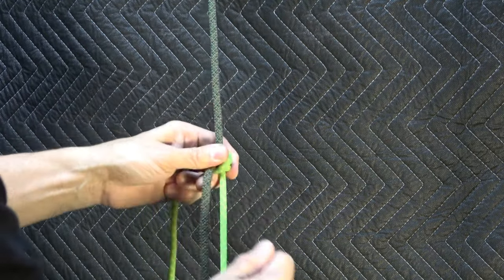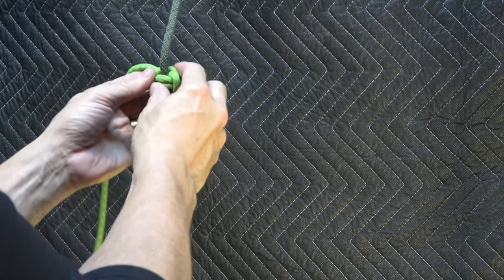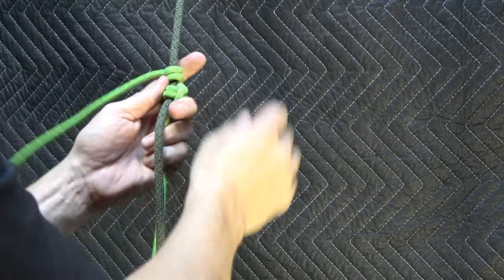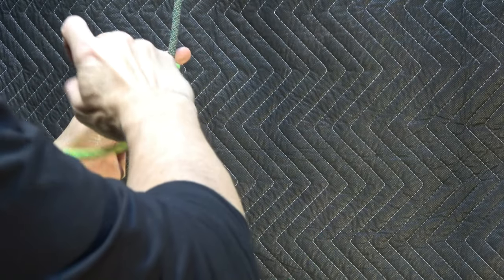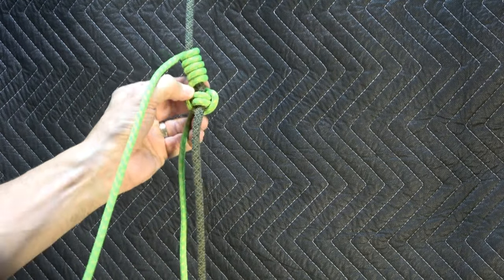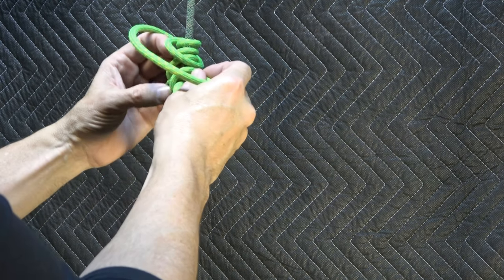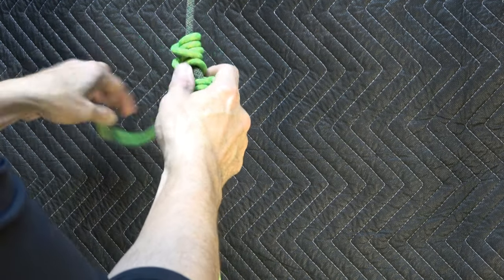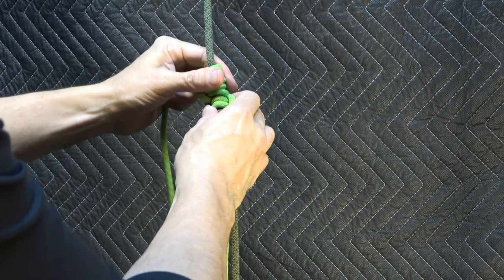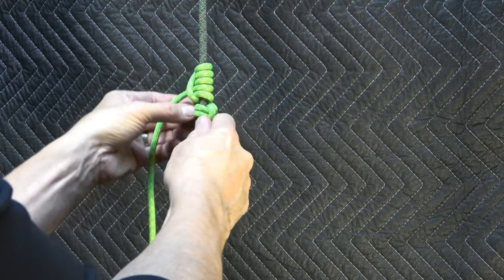I'm not showing off. I'm just tying knots. This is how fast I tie them in practice. And you know, I'm no genius at tying knots. I just do it a lot. And so you can achieve this same speed or faster. And I think it's important for me to make sure I do my share of practical knot tying as well as slow instruction. And so you can refer to the slow instructions to get all of the details.